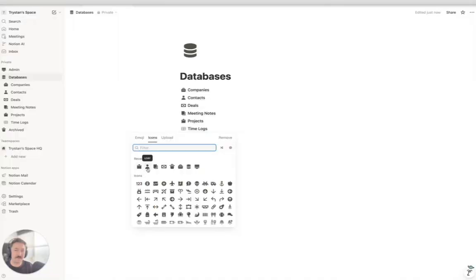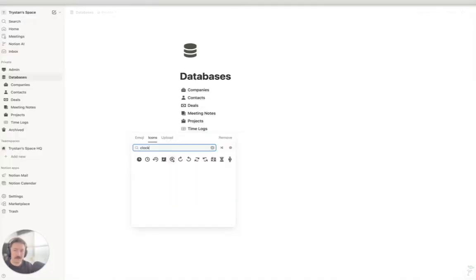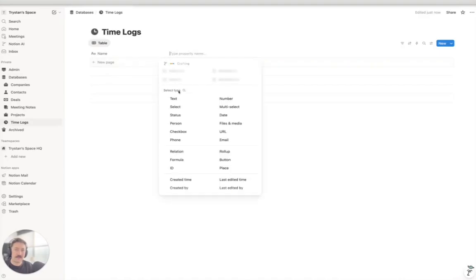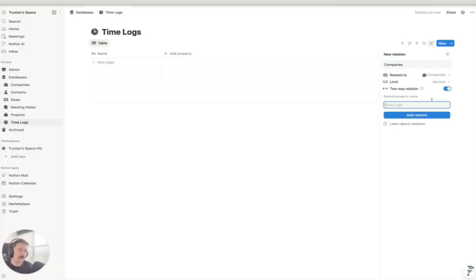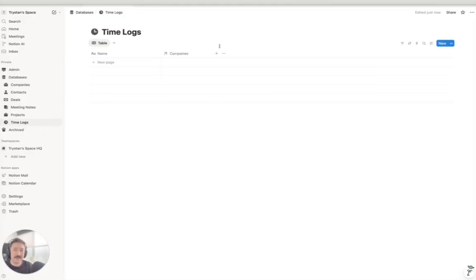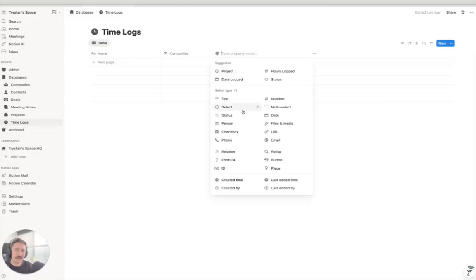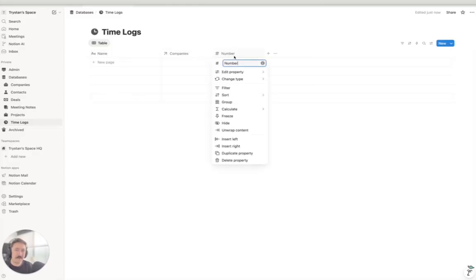And I'll just track my time, let's go, clock here. I'll link it to a client or a company, a relation to a company. Where's companies? Oh, it's down further. And my bookkeeper, who's my wife, God bless her, will come in every Monday and look at all my time logs and see my hours.